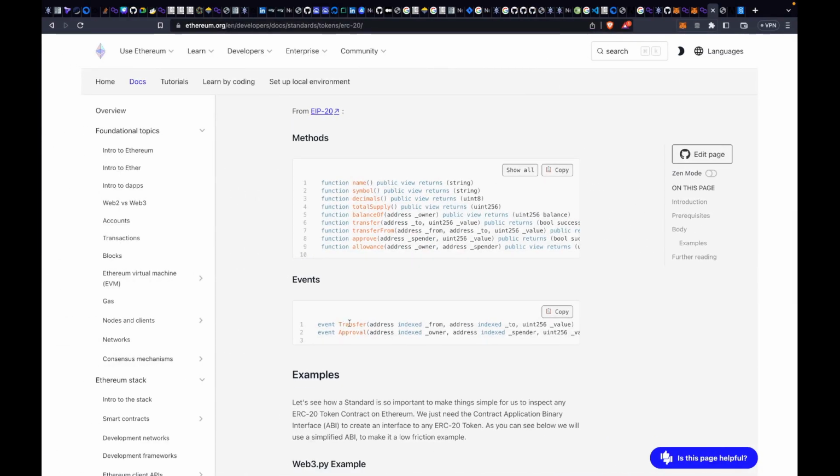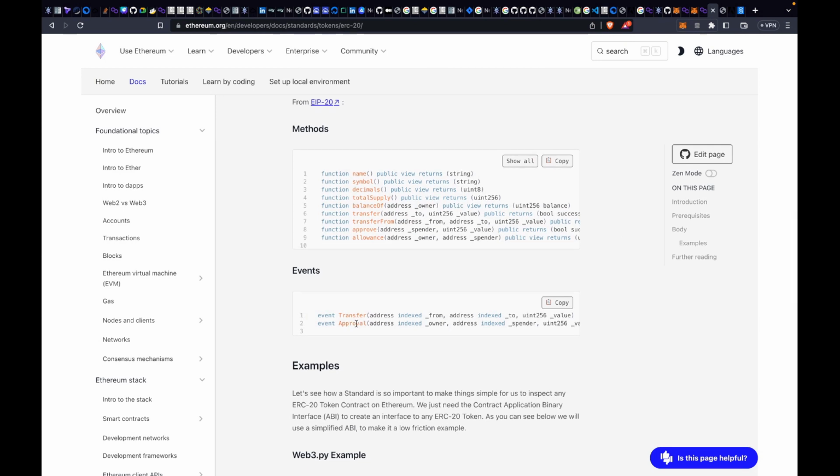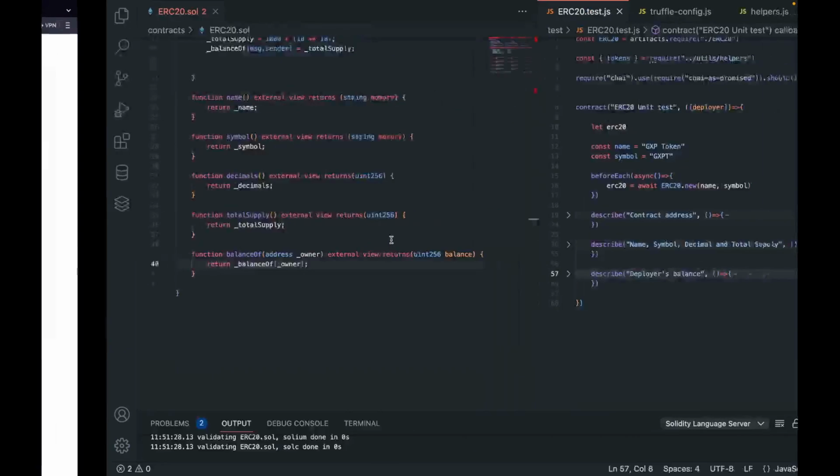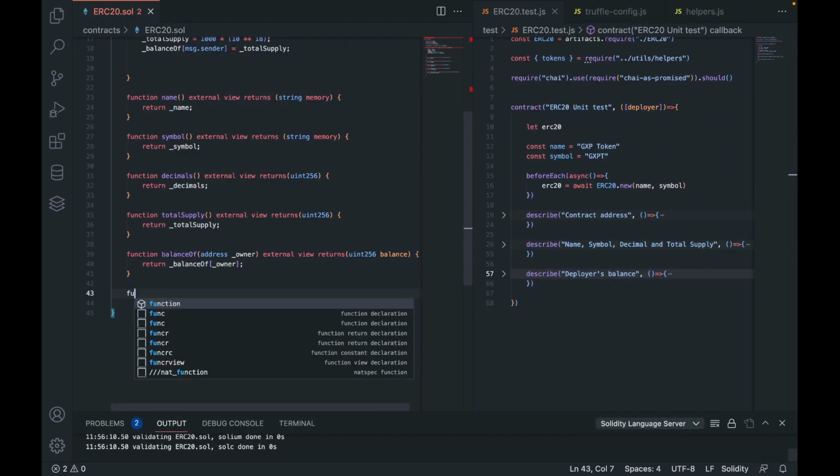This is the transfer event and the approval event. This transfer event should be emitted whenever the transfer function is called or the transferFrom function is called, while this approval event is going to be emitted whenever the approve function is called. So let's get to it.